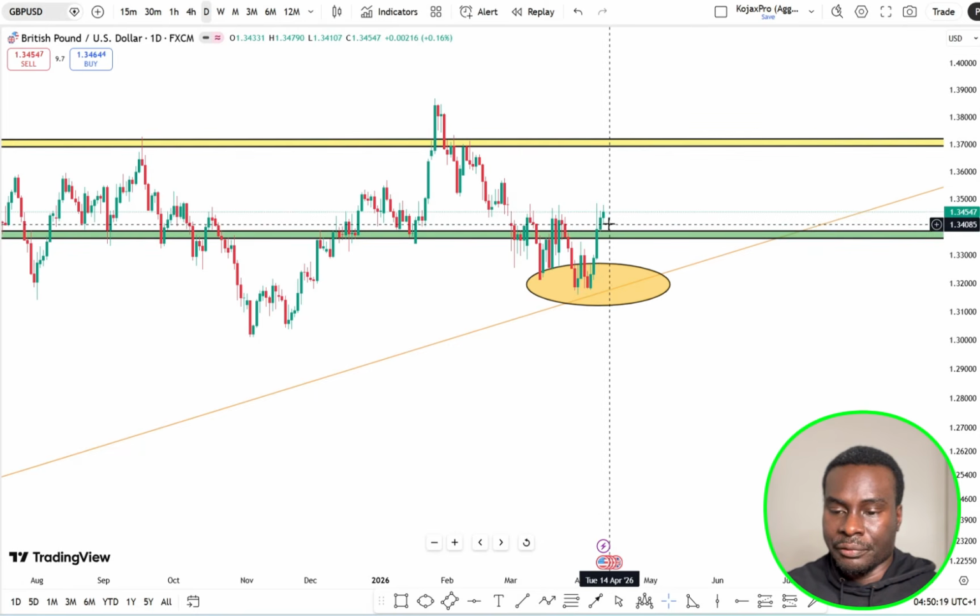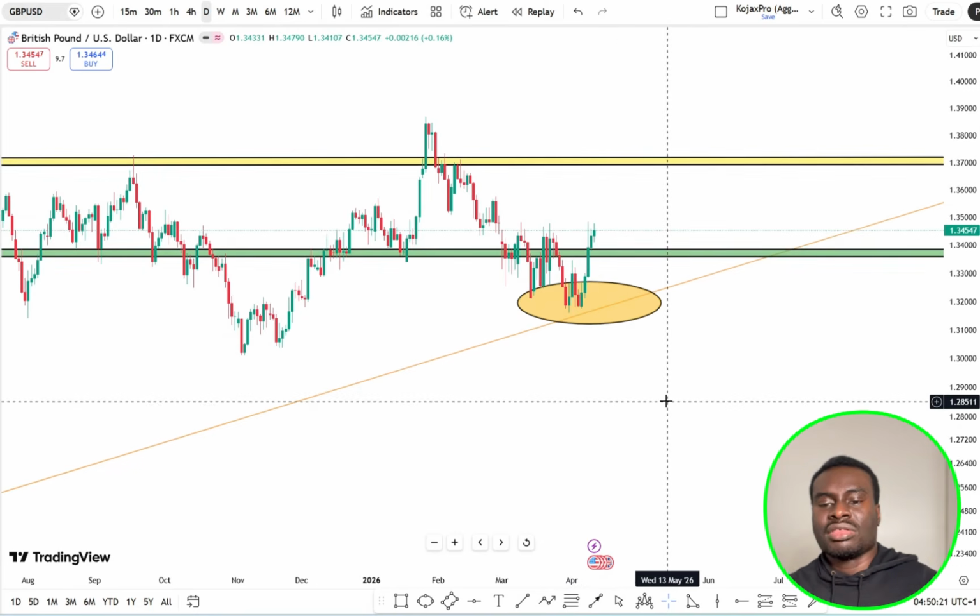And now we have broken back above this supply region. So what is now happening is that the daily time frame must always be in alliance with the monthly time frame, with whatever the higher time frame bias is saying. Since on the monthly time frame we are overall bullish, the weekly is showing signs that we are getting back into a bullish trend. There are no exceptions as to whether there are any reversal chart patterns or reversal candlesticks. We didn't see any of that on the weekly time frame. So in that case, on the daily time frame, we are now beginning to see a real change of structure, and that's how we trade.